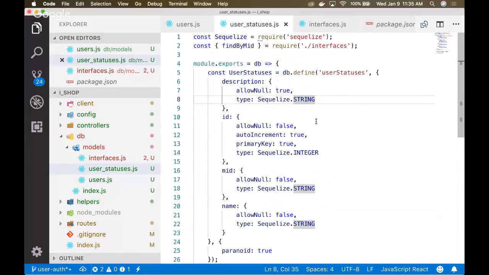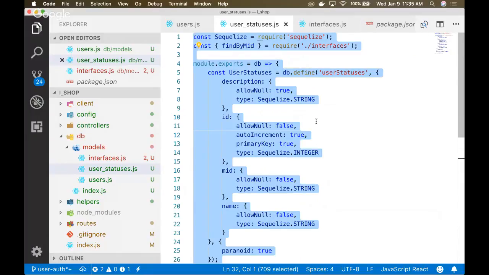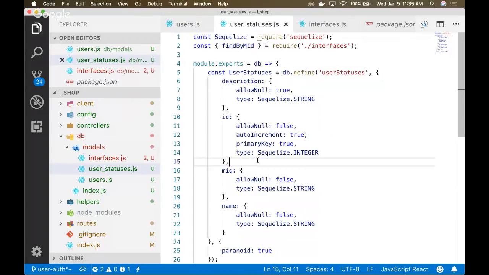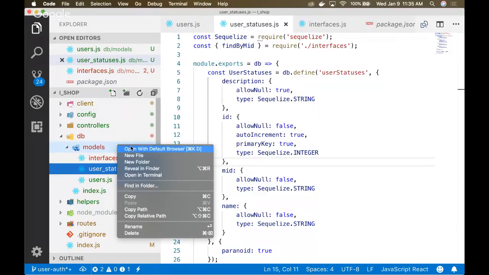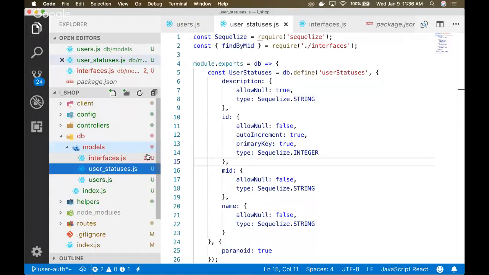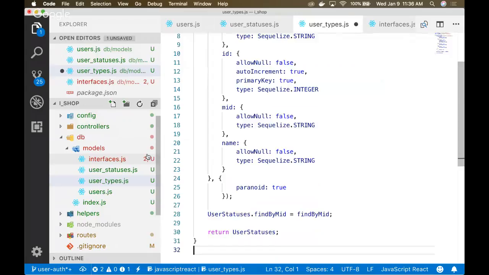Okay, so we're just going to copy this whole file. And then we'll create a new file called user underscore types.js. And we'll paste it in.